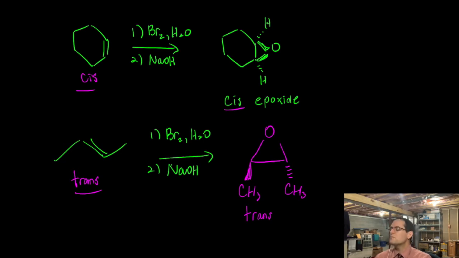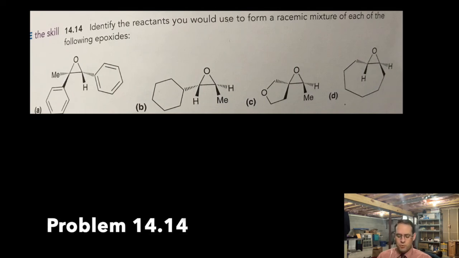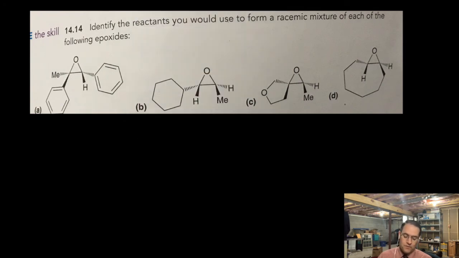So let's see if there's some problems here in the book. Problem 14.14 here in the textbook says figure out what reagents you would use to synthesize the following epoxides. Let me show you how to think about this. You want to identify the two carbons that contain the epoxy group, and you want to remove that oxygen atom from that. And then you want to create a carbon-carbon double bond between those two purple dotted carbon atoms. But you want to make sure that you maintain the correct stereochemistry. If we draw the alkene here between those two carbons, we know on the left carbon, we're going to have a methyl group and a phenyl group. And we want to think carefully about the position of those two groups.